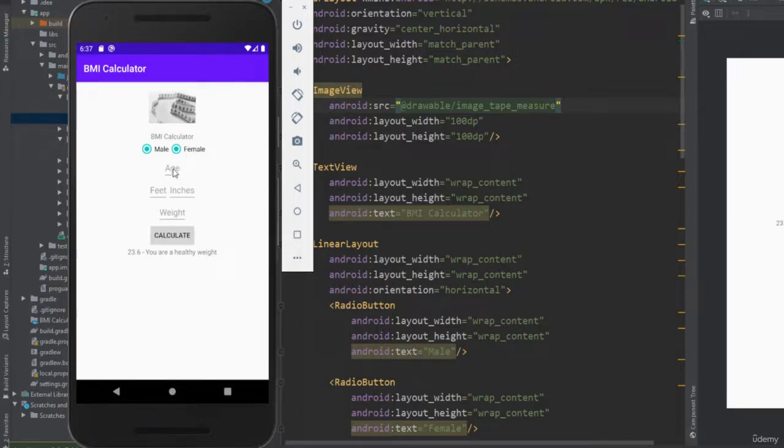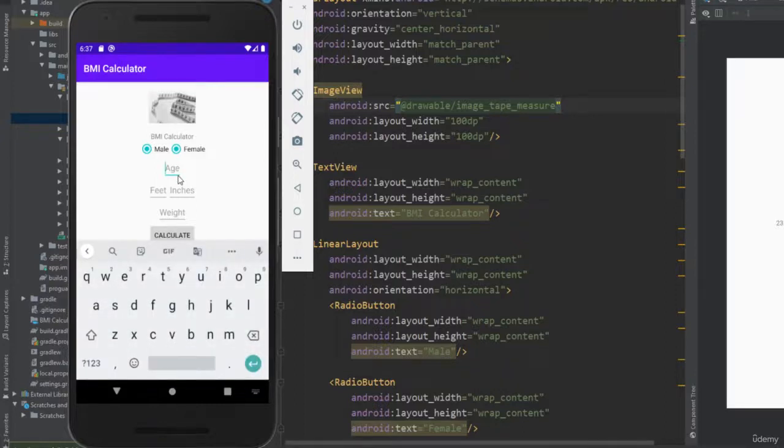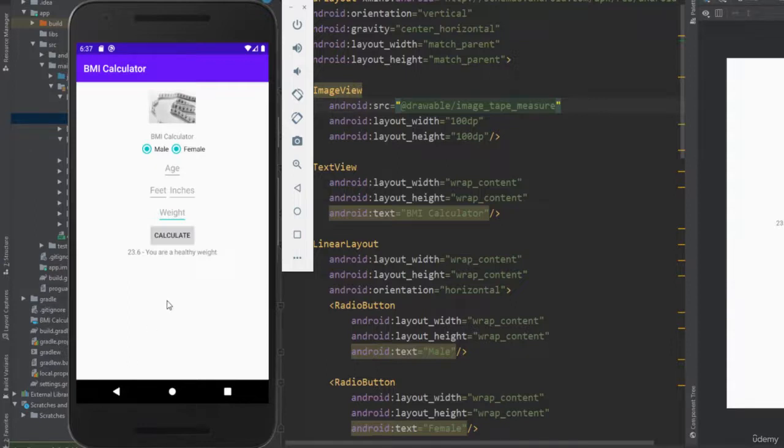Let's click on the age, edit text. Okay, that's bringing up our keyboard with the alphabet, with all the letters. And we don't really want that because I can type random letters, and GFT isn't exactly a valid age, is it? So we want the keyboard for the user to only show numbers, really. Same for feet, inches and weight. Okay, so there's a few things we can change there. So let's get stuck into this now.